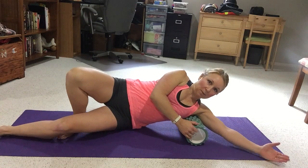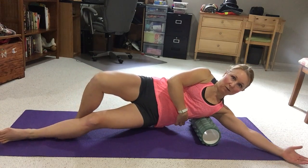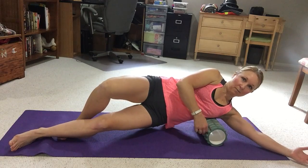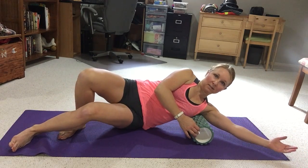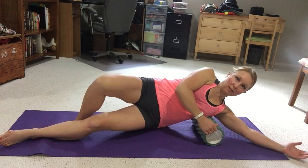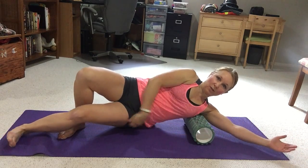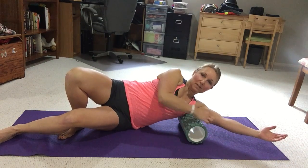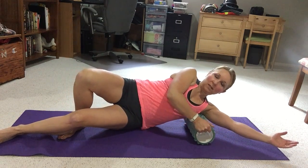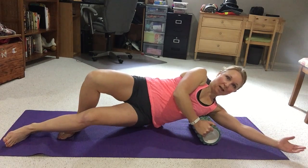You're just going to start up underneath the armpit and roll down to about halfway on the rib cage, and then back up. You're going to do that about 4 or 5 times, nice and slow. You can use your hand to guide the roller, especially if you're keeping your hip on the floor, right up into the back. Ooh, I can feel that there. Wow. And then right down, halfway to the rib cage, and back up.